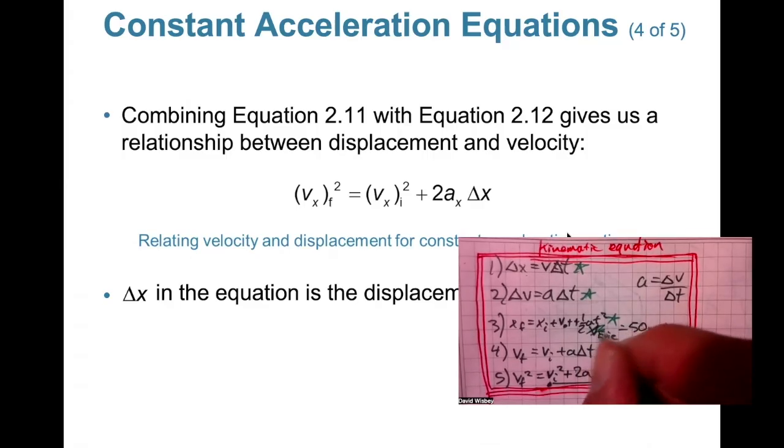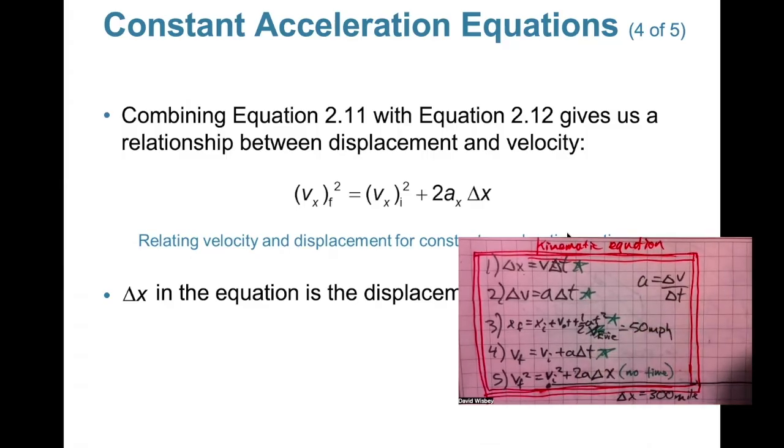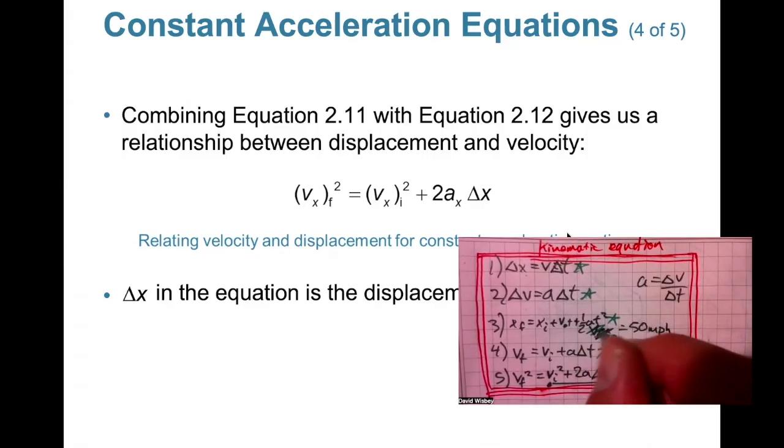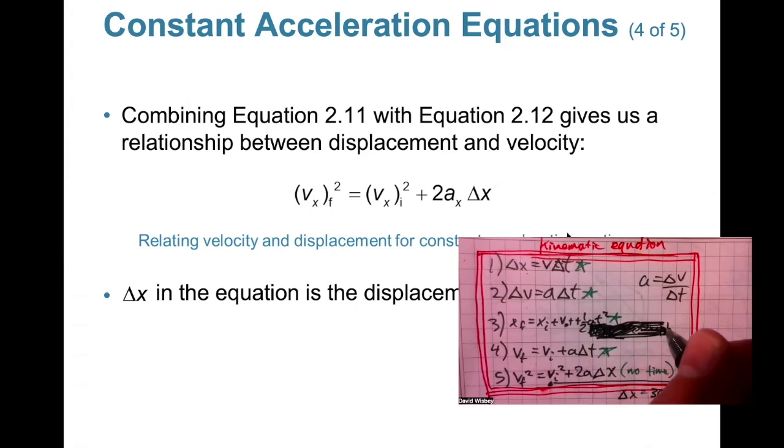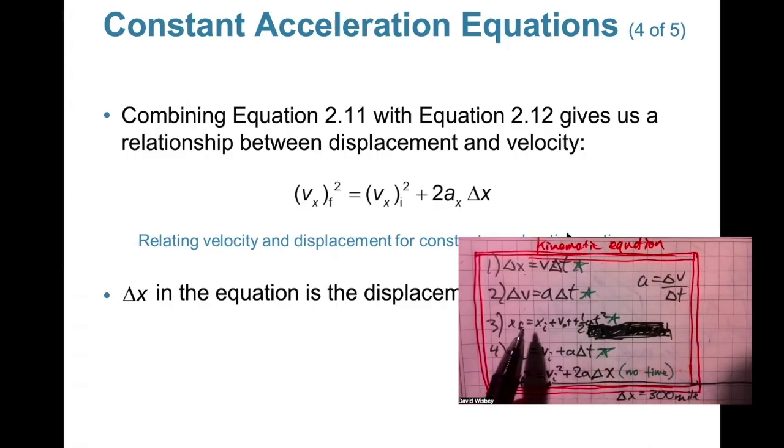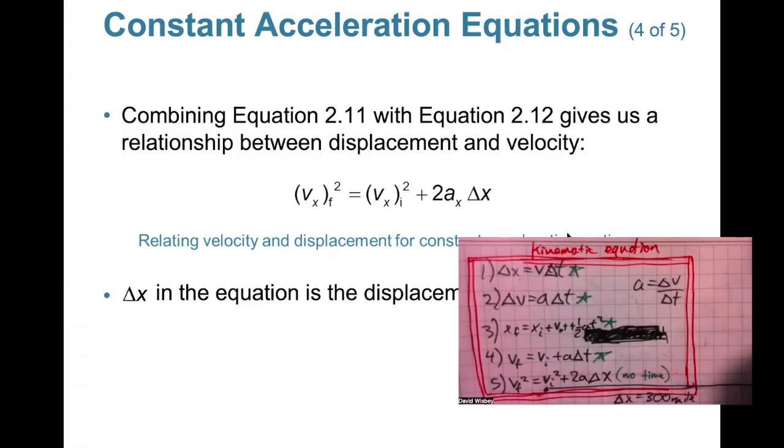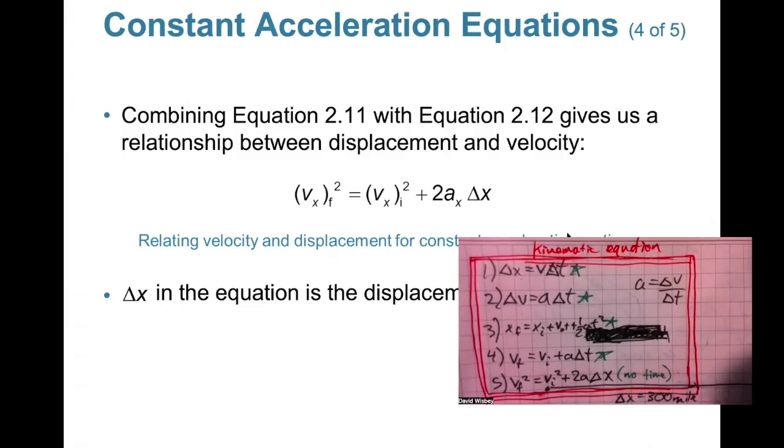I'm just going to remove this so we can focus on the equation here. So when you make your card, maybe don't make mistakes. x of f, our final position, equals our initial position plus our initial velocity times t plus 1/2 a t squared. I should probably rewrite that, but you know which one I'm talking about. So put these on your card.